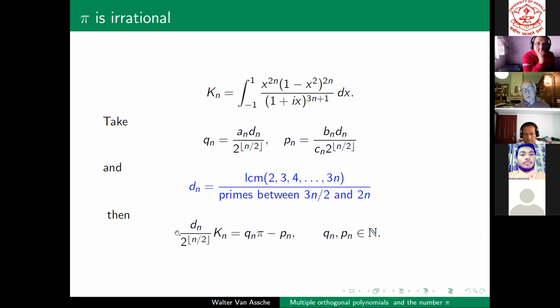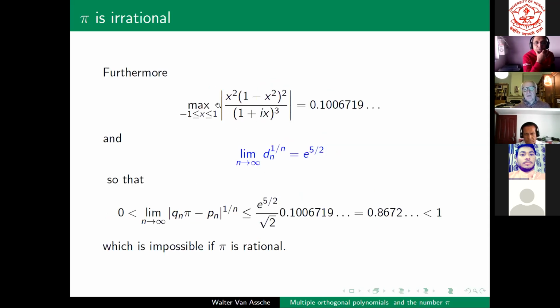And then to show that it converges well, we need to work out what is the asymptotic behavior of the q_n and what is the asymptotic behavior of this quantity k_n multiplied by these numbers. Well, for the k_n, here is the k_n. We can estimate what k_n is going to be by taking absolute values, take the absolute value inside the integral, and then find the maximum of the integrand on the interval -1 and 1. Okay, so that maximum of the integrand in the interval -1, 1 is going to be this small number. If I raise it to the power n, then that would be the integrand for the k_n. So raise this to the power n, and then I'm going to take nth roots. So I'm going to end up with this number again.